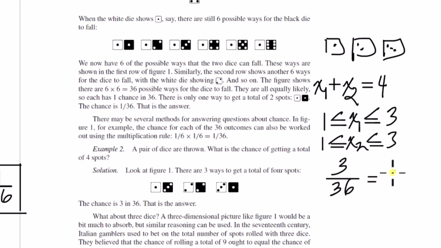Now, you could have counted this manually, like that's what they did here, but we're going to see an upcoming example where they talk about what about when you roll 3 dice? But then you can think about, what if you're rolling 4 dice at a time, 5 dice at a time? You just have to solve it. Again, it's going to be a combination with repetition problem with an upper and lower limit on the number of outcomes you can have in each of the bins.